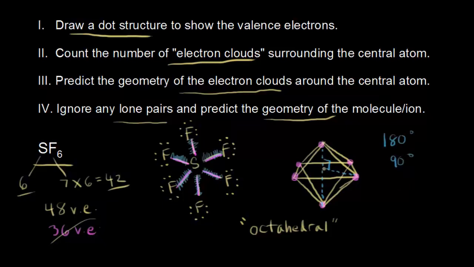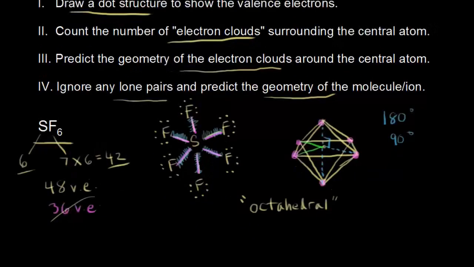Let me go ahead and change colors here, and we can look at another bond angle. So this bond angle, that would also be 90 degrees. For an octahedral, all 6 positions, with 6 fluorines occupying them, are equivalent. They are identical, which means no axial or equatorial groups in an octahedral arrangement. And that makes our life much easier, because in the videos on 5 electron clouds, we had to think about the axial and equatorial groups.